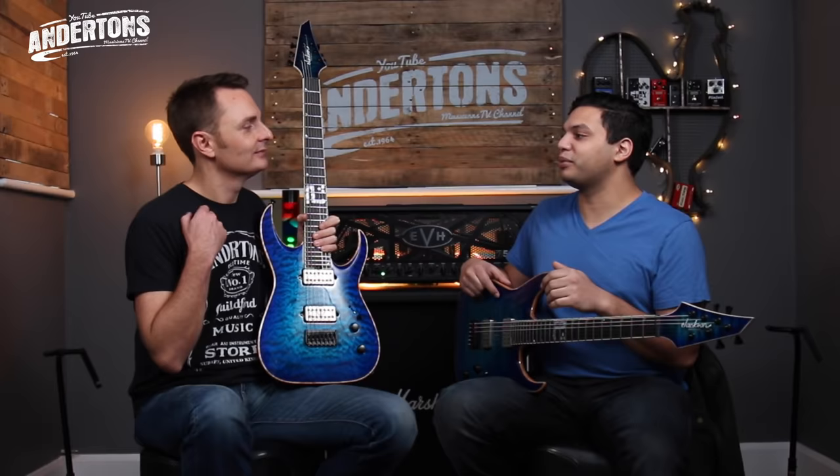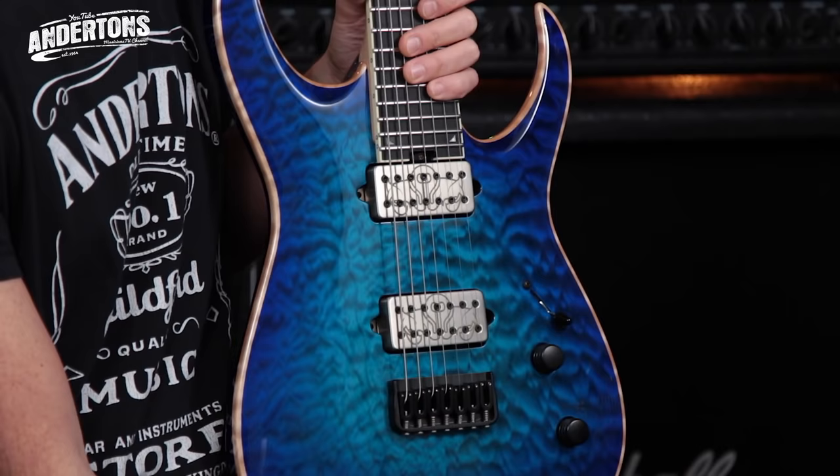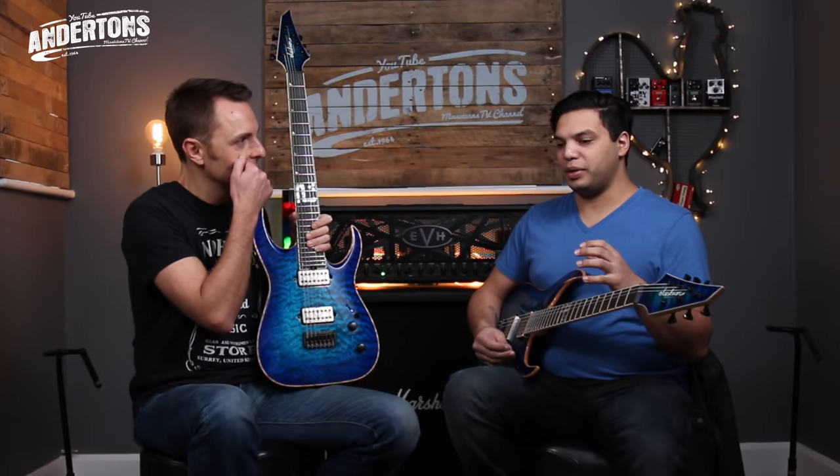I always liked the tight and fast response of a ceramic, but I didn't like the icepicky top end. I didn't like how they tend to be very compressed. And I like the sweetness and open nature of an Alnico pickup. So I gave him a wish list of adjectives and things that I wanted. He's certainly the guy to talk to about pickups.